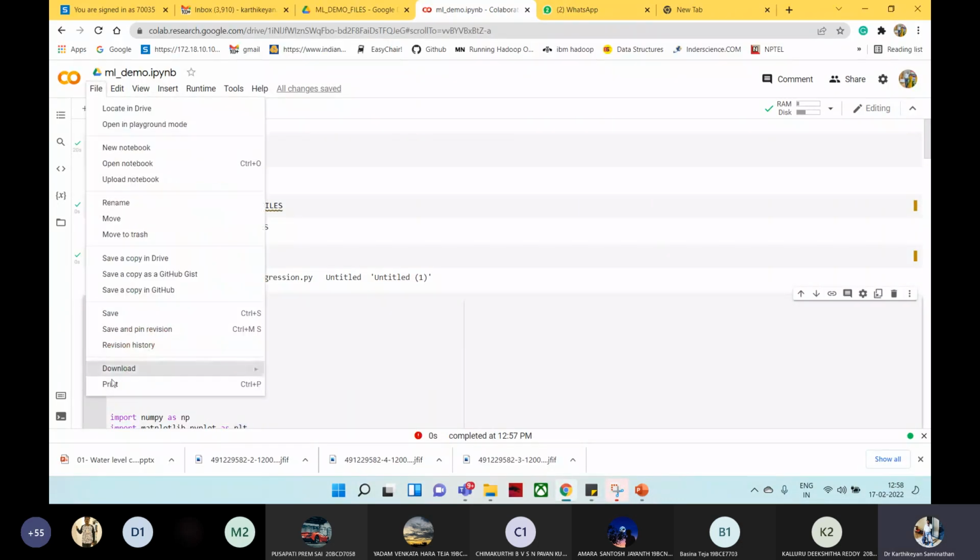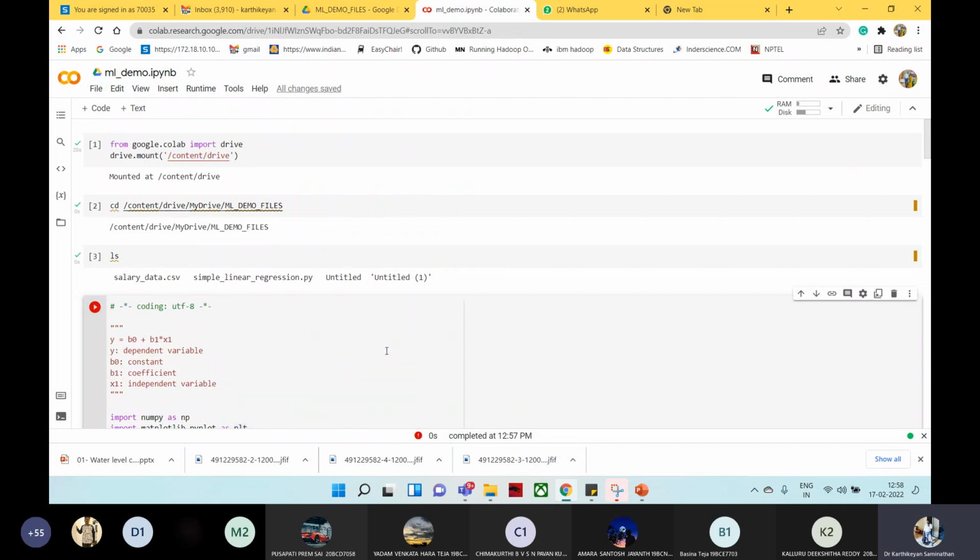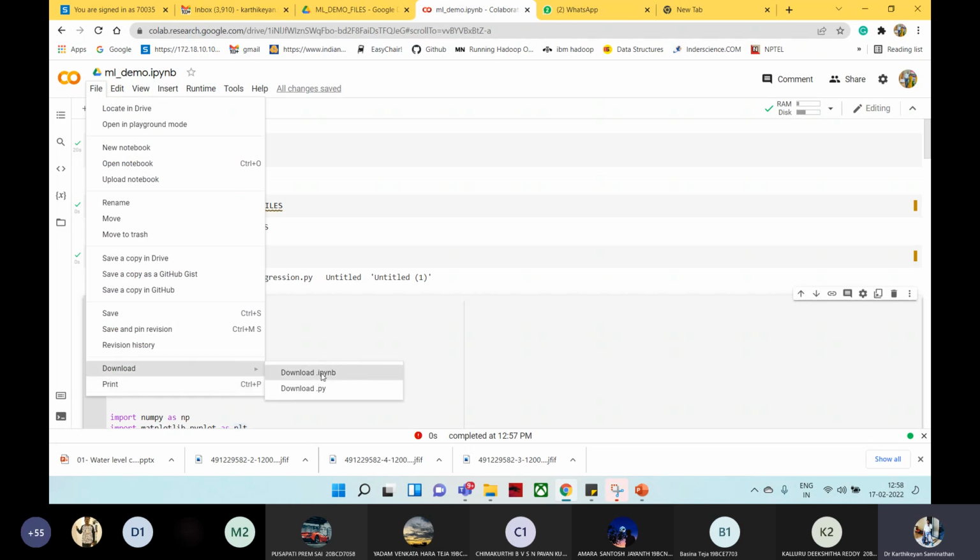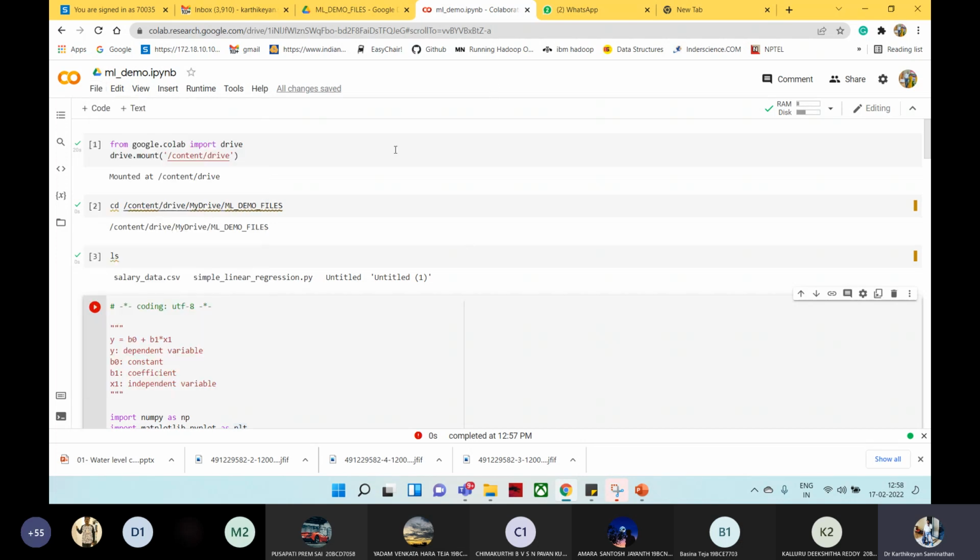If you download as .py, the same program will be downloaded in Python. If you download .ipynb, the file will be downloaded as a notebook. Download both formats, because in Colab it may not open a Python file directly due to integration issues; you need to mount your drive. So keep both the notebook file and the Python file.